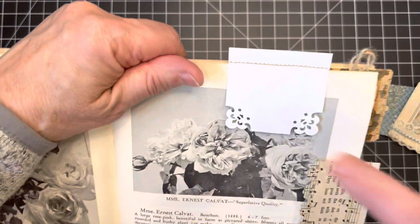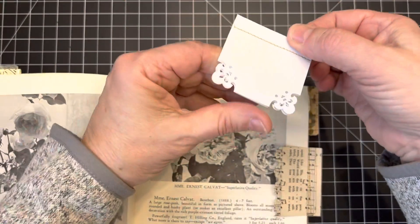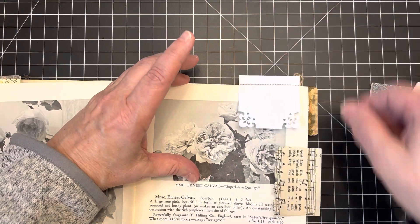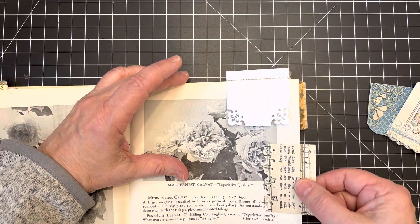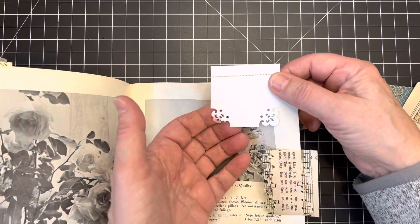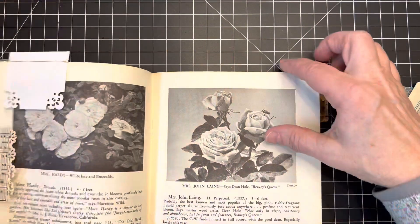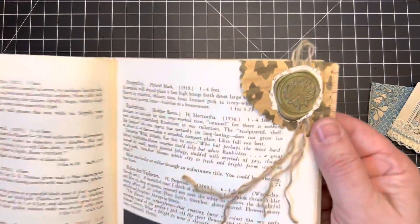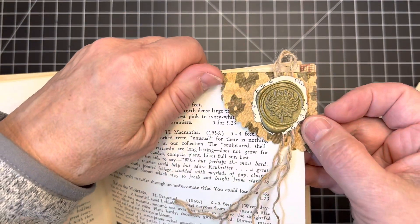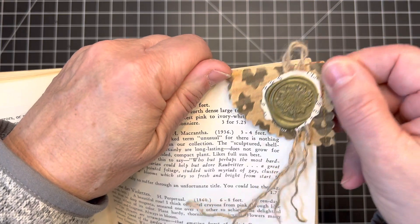These two I did a little bit differently — I folded my piece of paper over and just stitched across the top where the fold is, which leaves the two bottom flaps loose. You can just put that over a page and slide it anywhere you want, across the top or down the side. Here I took a piece of music paper and did a decorative punch edge along it and stitched across the top, and used one of those corner punches. Then this last one — I took a piece of fabric and glued it to cardstock, added a wax seal and some twine, and used my pinking shears along the edges. I think that's a pretty look too.